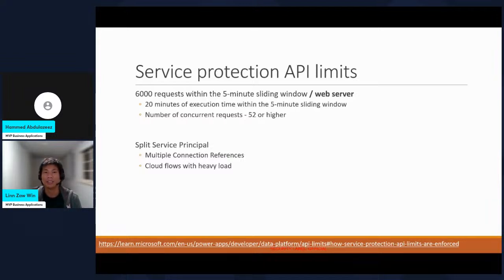In that way, you have less chance of hitting the service protection API limit. So always think about separating cloud flows with heavy loads and giving them a different service principal.